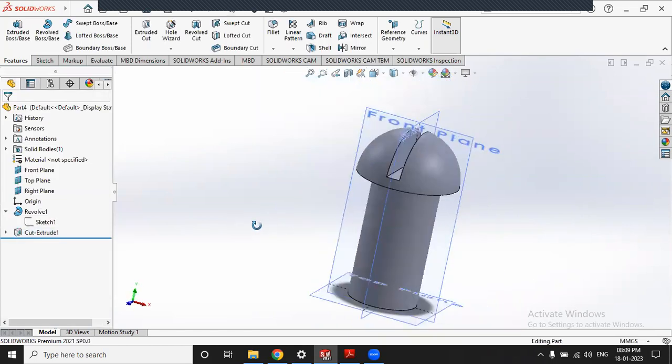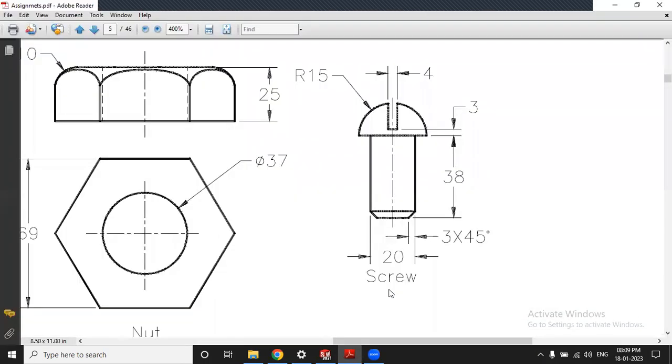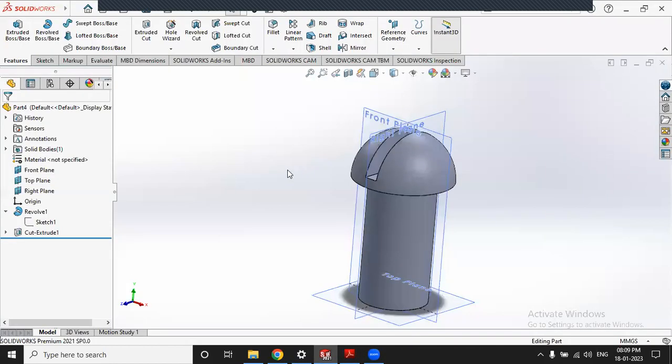So now we get such a screw. Then what is remaining? The remaining is 3 by 45 degree. What is the meaning of 3 by 45? At 45 degrees, we have to cut 3 mm. For this one, which feature do we have to use?